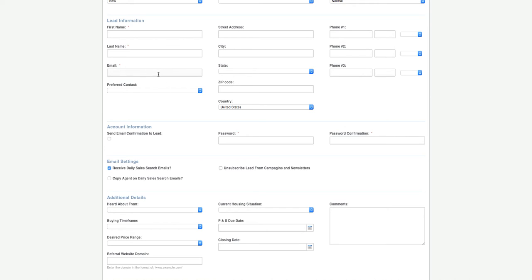If for any reason you don't have an email address for a contact or a lead, you can complete this by providing a dummy email address. We recommend using the format: a leading number, your last name, @test.com. And this way, if you're having to do this multiple times, you can just continually increase the number and have that dummy email address. Obviously, having the email address in this system is going to be the most beneficial, as really the main perks of this system are the email functionality.